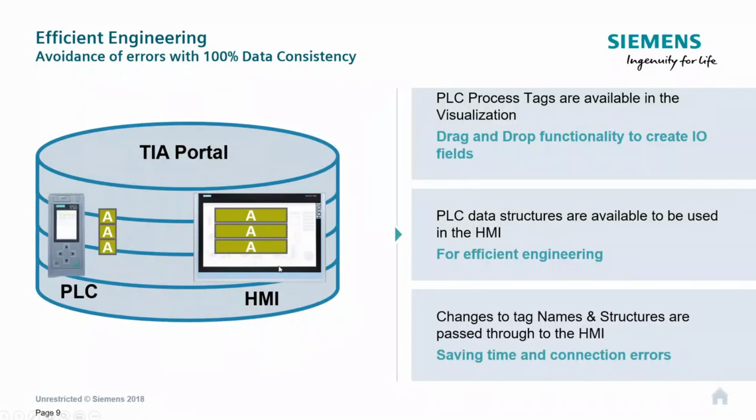And then we can utilize it. So this means really efficient engineering, especially when we're utilizing it in conjunction with things like faceplates. Now, what's really great in these is when we make a change. So when we move into the PLC area and we add something, even in the middle of that structure, with a simple recompile on the HMI, that structure is then passed through and updated. Okay, so this is really strong, very good for time saving.